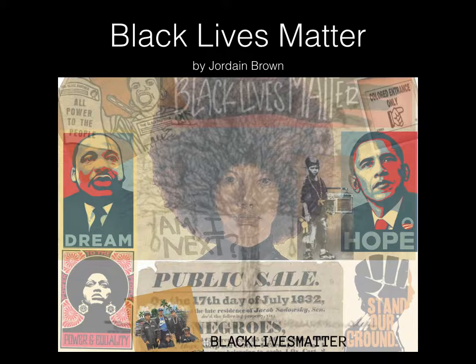Also, in the left hand upper corner, I have an image of a boy shouting, holding up a little flyer saying all power to the people. So that kind of signifies the Black Power movement and people being out there and taking action and standing up for what they believe in. In addition to that, I have the hashtag on the bottom, Black Lives Matter. That's really relevant to our current events. This hashtag has been very big in the last couple years, and so it's very relatable for people to look at the piece currently. Next to this hashtag, I also have a little image of the group NWA.